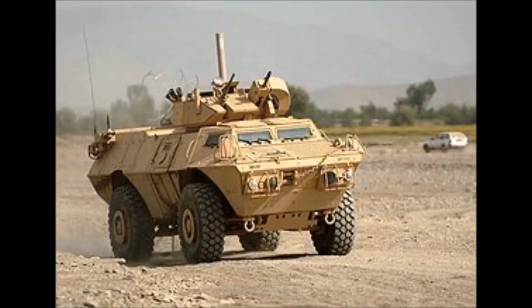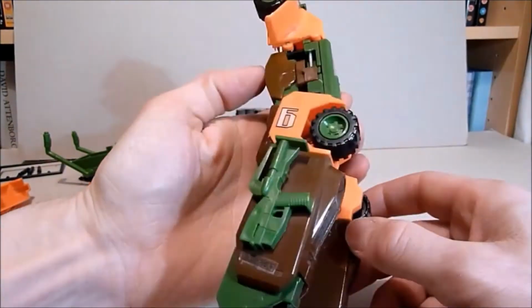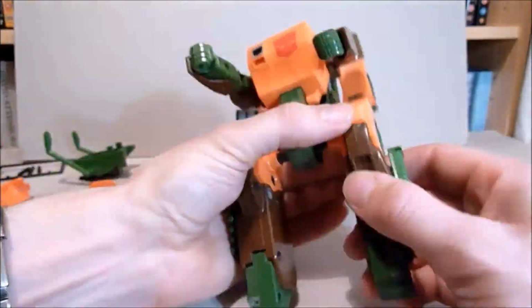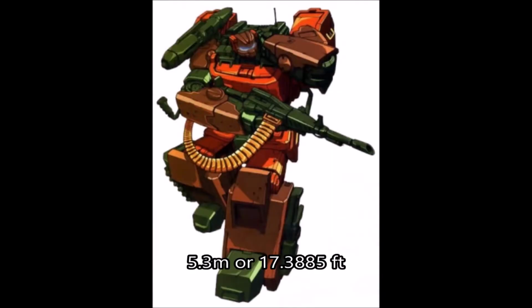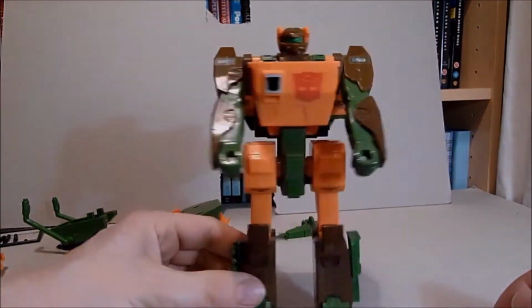Roadbuster has the dimensions of an M1117 armored security vehicle, 6,000mm long and 2,600mm tall. Once again, he takes 2/3 of his vehicle and makes them his legs, but then folds the other third into his chest. Then a third of those 2/3 gets added in this little extension. So at best, he's only 5,333mm, or 5.3 meters, or 17.3885 feet tall. Oops. I meant to say feet for that last one. That's small for what I expect for Roadbuster, so I guess you better get going with what everyone came for.